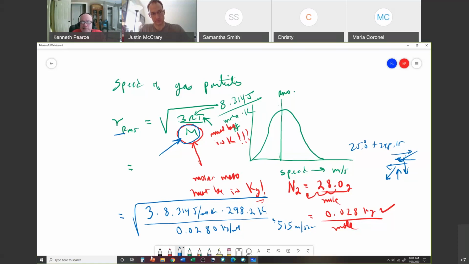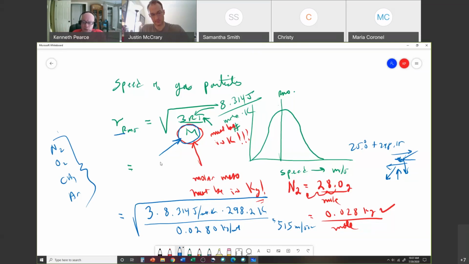All right, and the bottom line is this is how you can tell. So if you have a list, N2, O2, CH4, argon, and you're asked which one goes fastest, which one goes slowest, how would you tell? Well, you'd go through and you'd literally add up whatever the molecular or the molar masses are. Whatever's the lightest is going to go the fastest, and whatever's the heaviest is going to go the slowest. And that's really all that we care about as far as this goes.